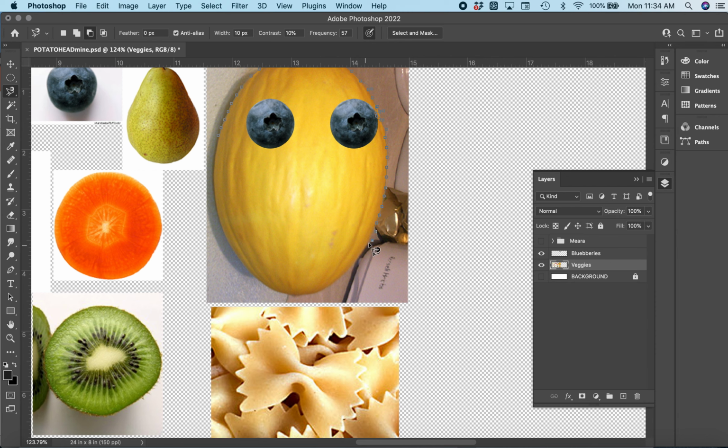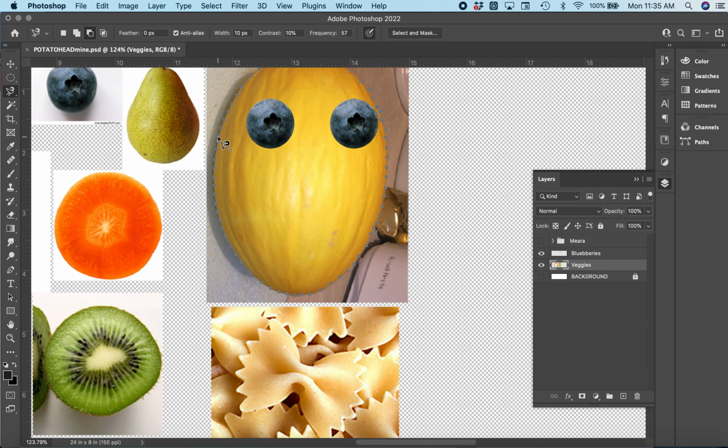If there is an area where you need to redo it, I'm just pressing once and creating that anchor point. You can also click to create your anchor points, but I'm just going to go around here like this. I'm just tracing this edge, and you'll notice that when I go around, my cursor is staying right along the edge of this cantaloupe.